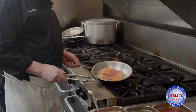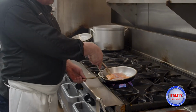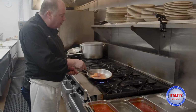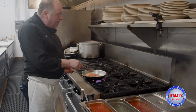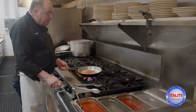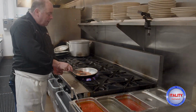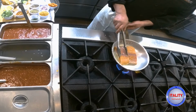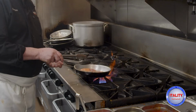So as the salmon's cooking, you want to give it a minute on. If you try and pull it up now, it's going to tear a little bit. You want to give it a minute, just like a piece of chicken breast. You want that bottom to get a nice sear on it. Okay. You can give it a little move. If you see it moving, that means it's got enough of a sear that it's not going to tear on you.